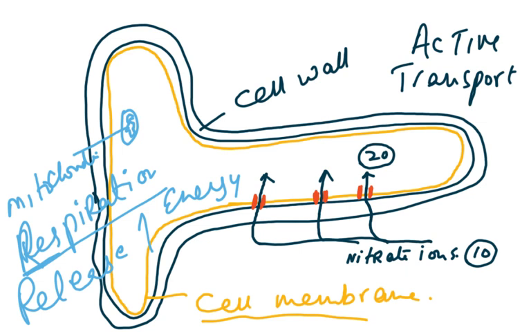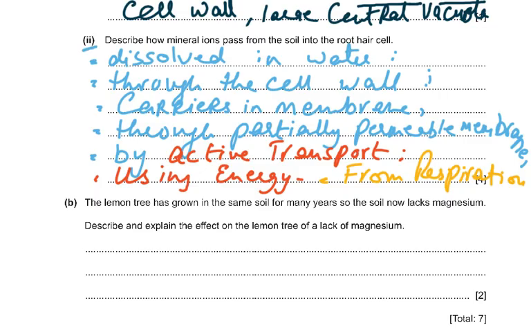So this is important for you to be able to explain in the next part of the question how nitrate ions or any ions enter. It can be magnesium ions as well, and phosphate ions will also enter. We've got a lot of ions which the plant needs, because it needs phosphate to make its DNA, and magnesium to make the chlorophyll molecule. All these ions have to come from the soil, and from the soil they have to enter the root hair cell.